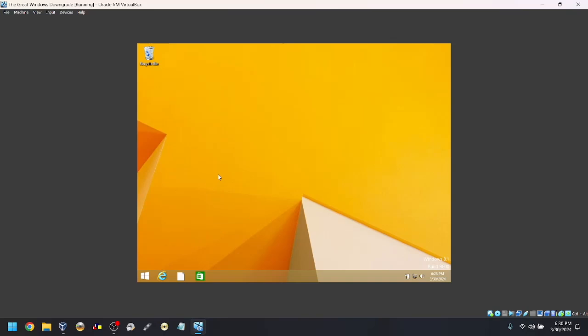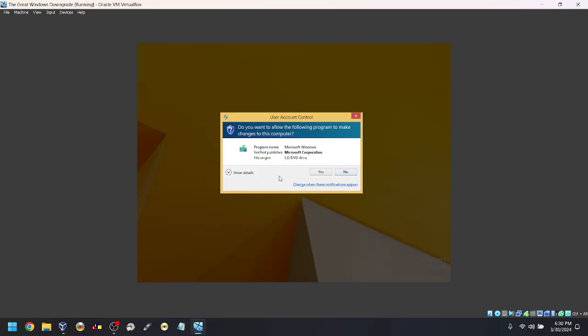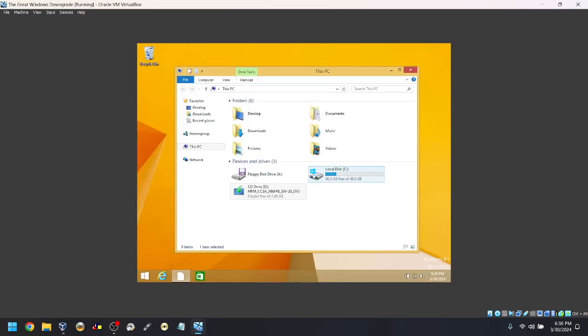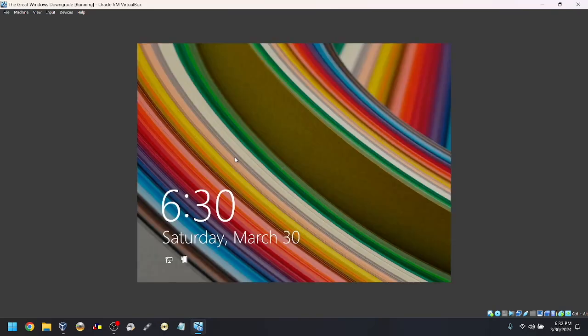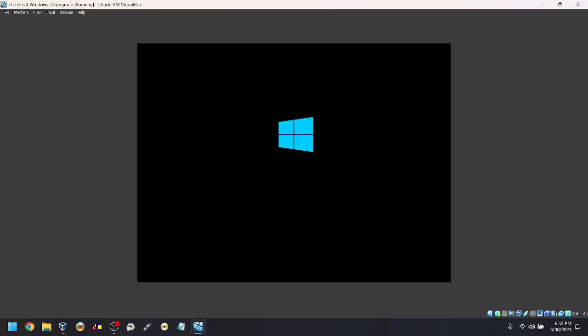Yeah, that's not running, so we have to literally run that. Let's try this again. If it doesn't work, we're just going to boot off the CD. Yeah, it just did it again. It kicked us back to the lock screen, so I'm just going to say, screw it, we're just going to boot off the DVD. I almost said CD again.